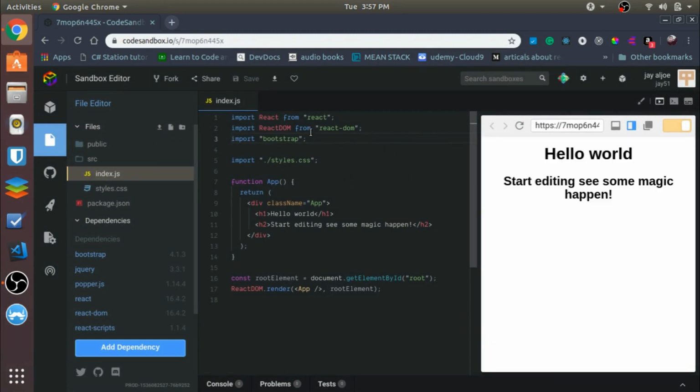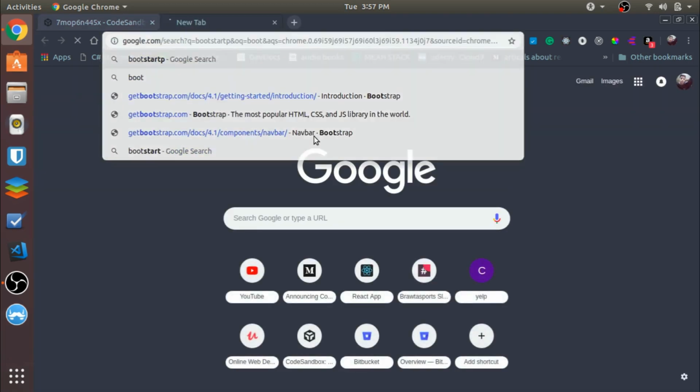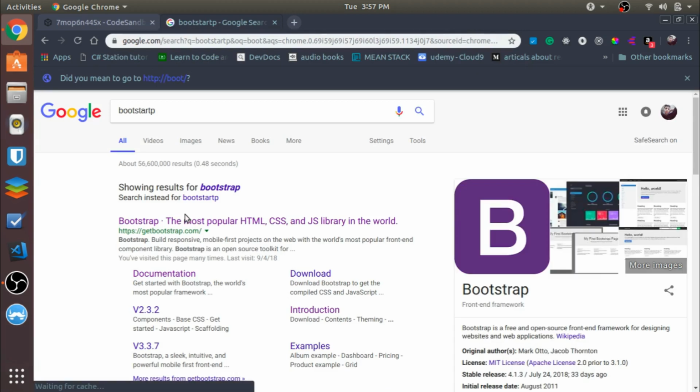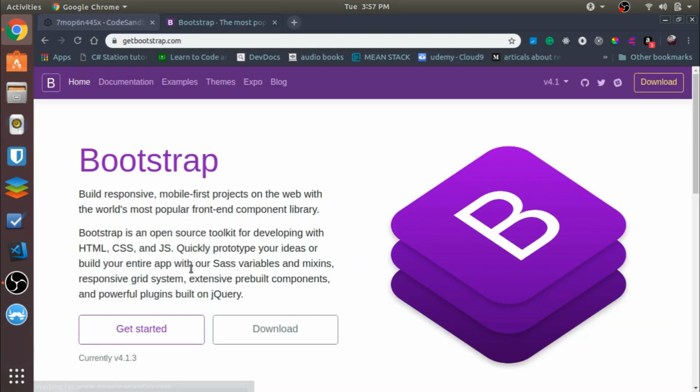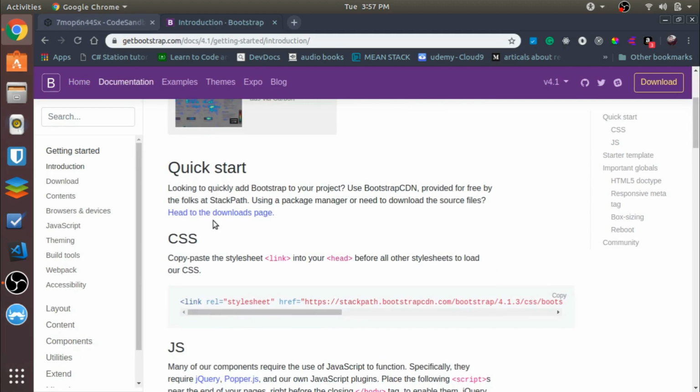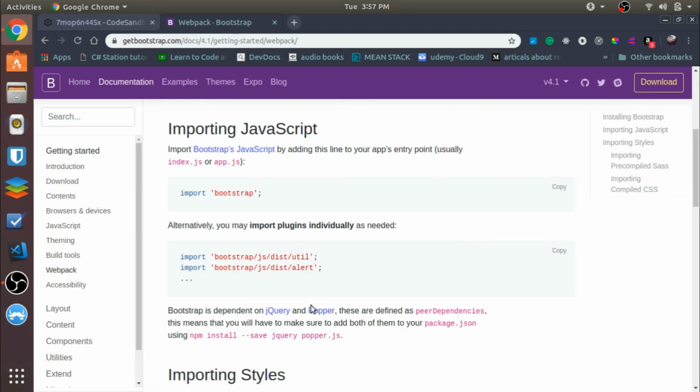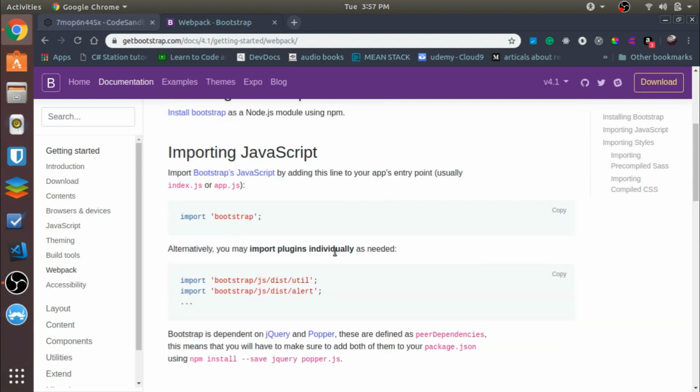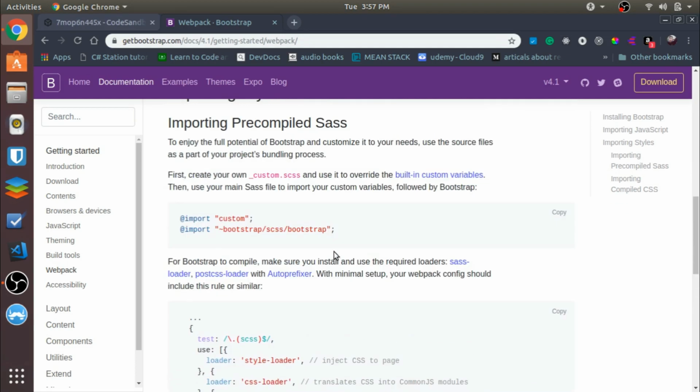Or you can just download the CSS, only the CSS. So if you come to Bootstrap, you can just import the minified CSS. You don't have to download any dependencies. So if you come to Webpack and you go to, I believe it's somewhere in here.